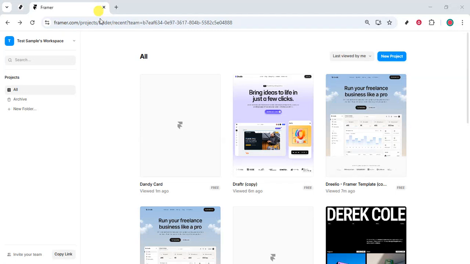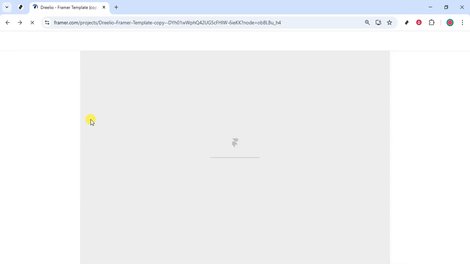In today's video, I'm going to teach you how to edit Framer templates. If you're building a website and want a fast professional starting point, templates in Framer are a great way to jump in. I'll walk you through the simple flow so you can get to the fun part, customizing your site to match your brand or idea.